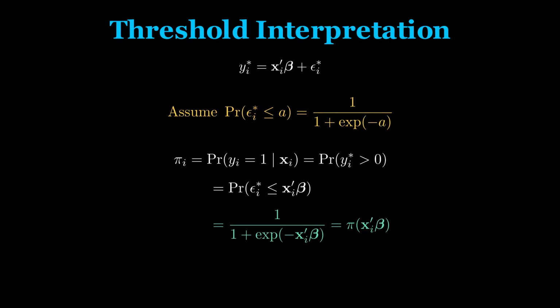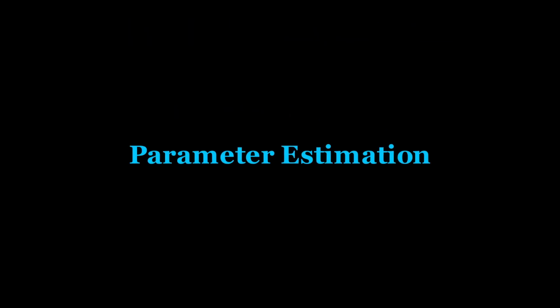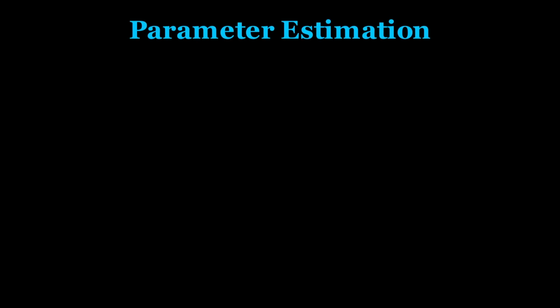The development for the Probit model follows the same logic, with normally distributed disturbances. In both Logit and Probit models, the objective is to estimate the parameters beta that define the relationship between the explanatory variables and the binary outcome. These are typically estimated using maximum likelihood estimation. It's unlikely that this level of math will be tested on the exam, so you don't really need to memorize all this information. We'll just go over it for completeness.